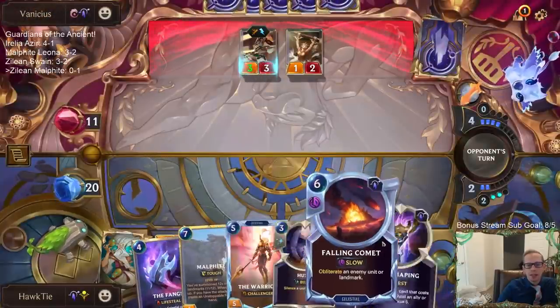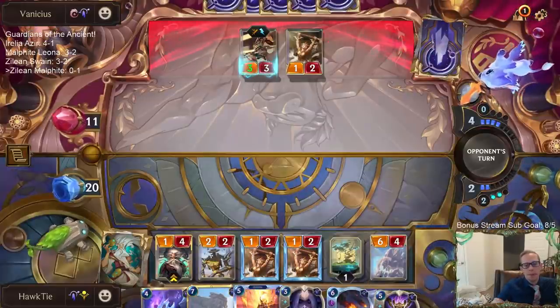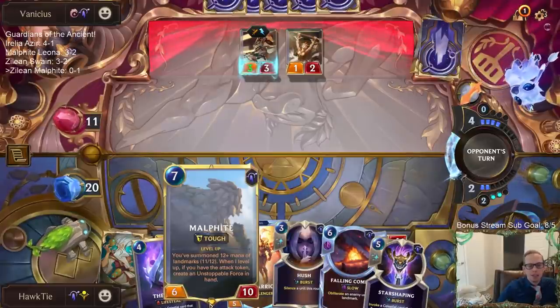Alright, well, we got a deny out of their hand. So that's good. Our 6-4 plus get rid of a deny. Malphite has been better than I expected. It's just so big. I've been very impressed with it.